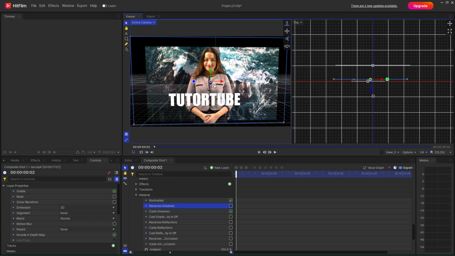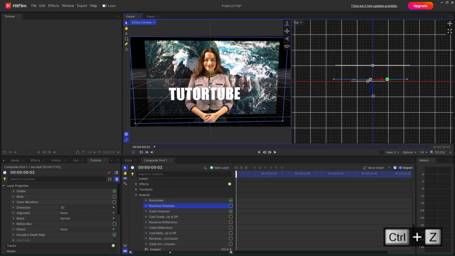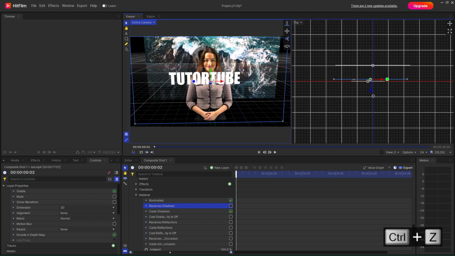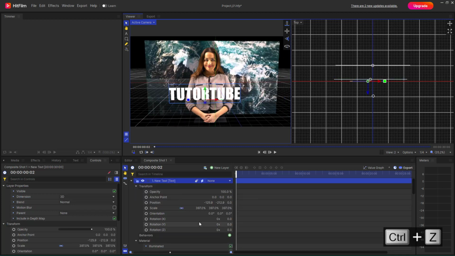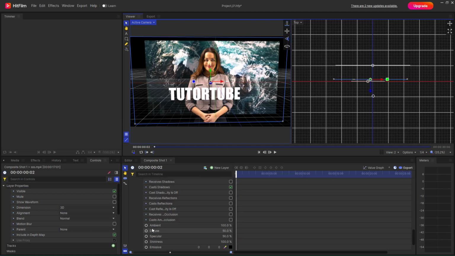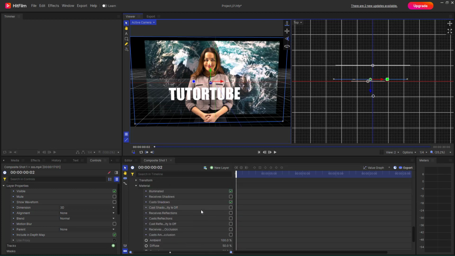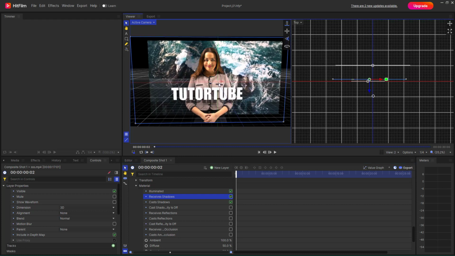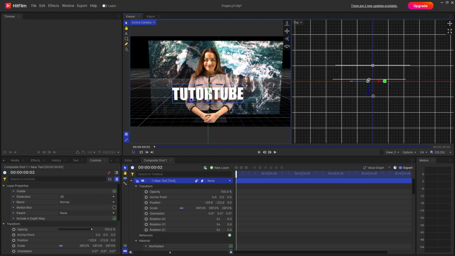So you can make sure that some objects receive shadows while others don't. So I'm just going to turn on receive shadows, then you see the shadow over here, just like this. You can see the shadow on this object as well.